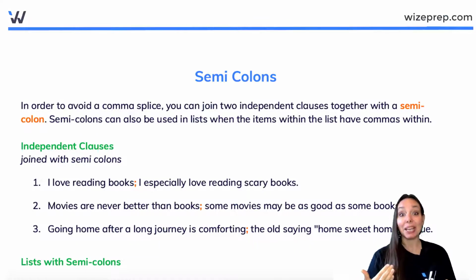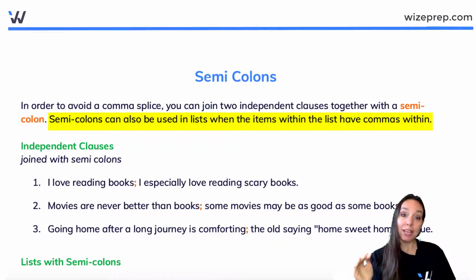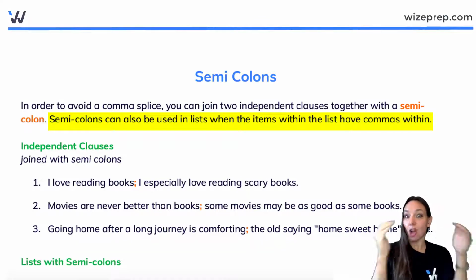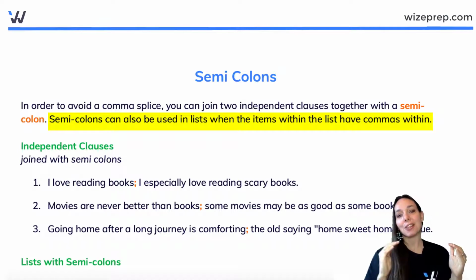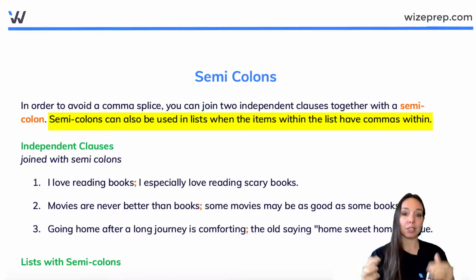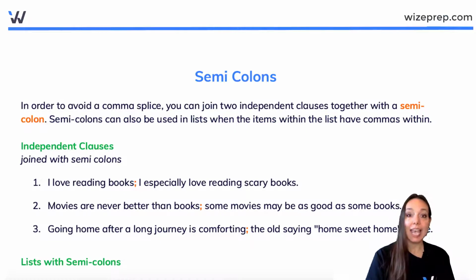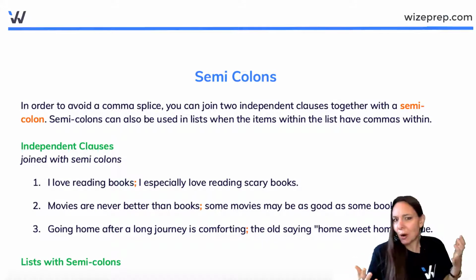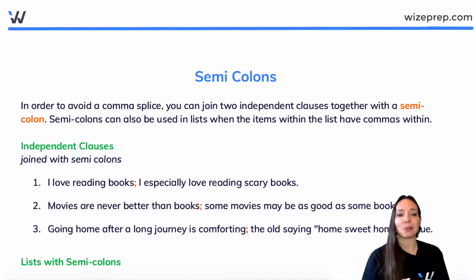So it has the ability, so to speak, to join those two independent clauses. Also, as we talked about with commas, if you have a series of items in a list, you separate them by commas. If you have a series of items in a list that have commas inside them, you separate those items with a semicolon. So you see how a semicolon is kind of like a comma on steroids. It has very similar functionality, however, it's stronger. It's able to hold more weight than the mere weak and piddly little comma all on its own.